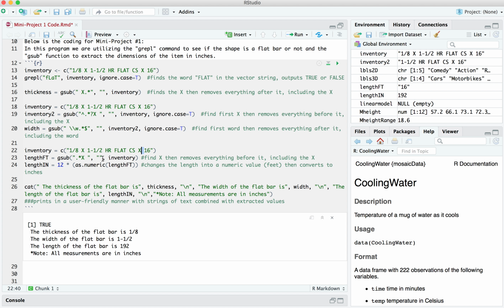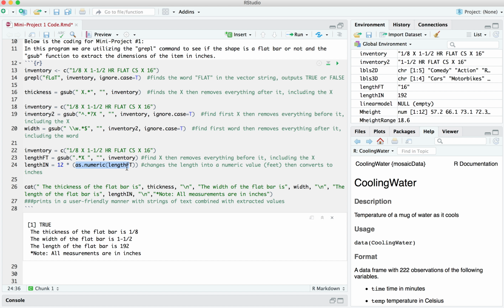And I'm replacing with nothing, so it's removing it completely. And then what this does right here, I'm labeling that, of course, length feet, and I'm doing this command called as.numeric. It's going to look at this output for length feet, and it's going to change it into a number. So what this number is, we know is 16.